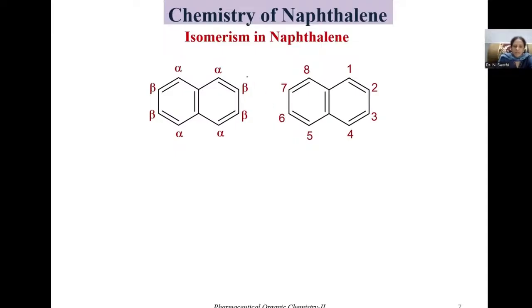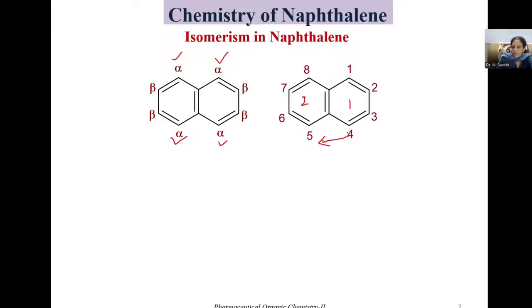Now when we say alpha, whether we are pointing out this position or this position or this position, we get confusion because there are 4 alpha positions. Similarly, 4 beta positions are there. So to explain it very clearly, numerical values are given. So the numbering of naphthalene will be given like this. First we will start from the right hand side aromatic ring system. The alpha carbon is denoted as the first carbon. Then 1, 2, 3, 4, 4 carbons are present in the first ring system.